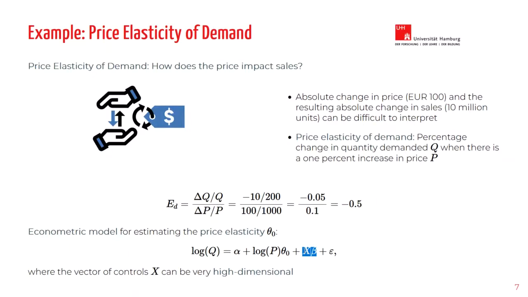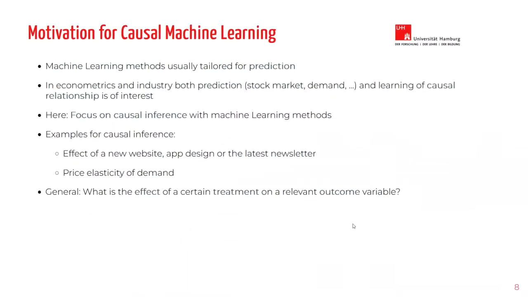Okay, this is an example. And here, why we would want to use machine learning is, for example, think of x as a high dimensional vector. So if you have a web shop and you have customers, you collect a lot of data, you know what the customers shopped before and all that stuff. So you have a lot of stuff in your data, and you might have to use some variable selection, for example, using lasso or some other approaches. That's one example. Or instead of a linear specification here, you could also plug in a more flexible specification. But I'm going back to this example later.